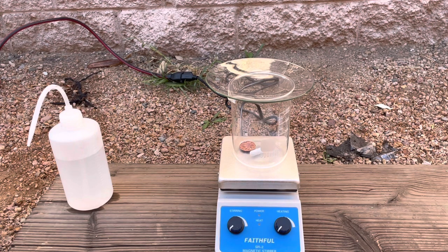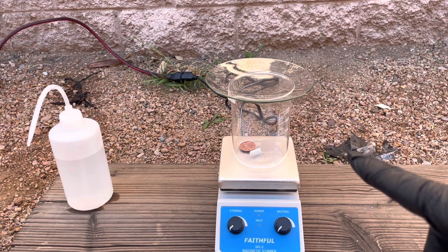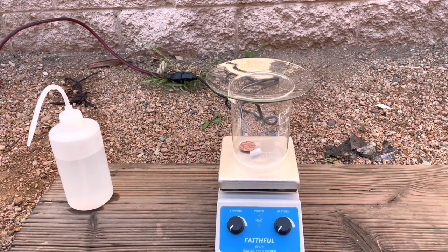Well, I'm not going to be doing a lot of talking here. It's going to be really focused, but we've got our copper button right there. And we're going to put some water here in the beaker. I'm going to add some nitric acid and dissolve the copper, hopefully leaving behind any precious metals like gold. And we'll go from there. Here we go.